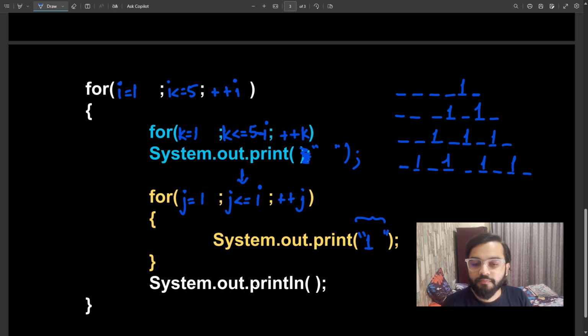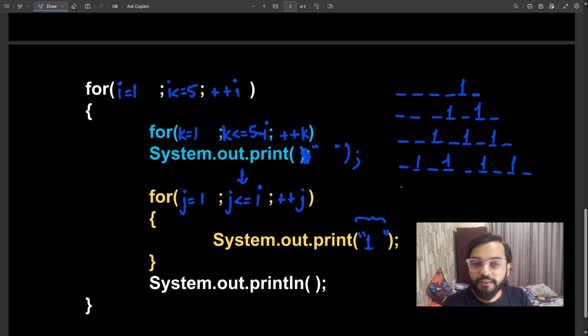Now the last time, this will go above. i equals to 5, k equals to 1 and k less than equals to 5 minus 5. 5 minus 5 is 0. So it will not satisfy this condition and therefore the space will not be printed. It will go below. j equals to 1 and j less than equals to 5. So from 1 to 5 this will be printed 5 times.